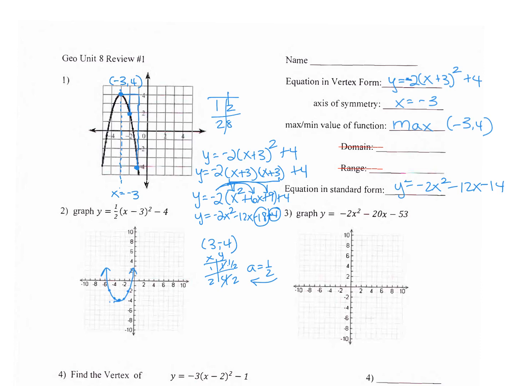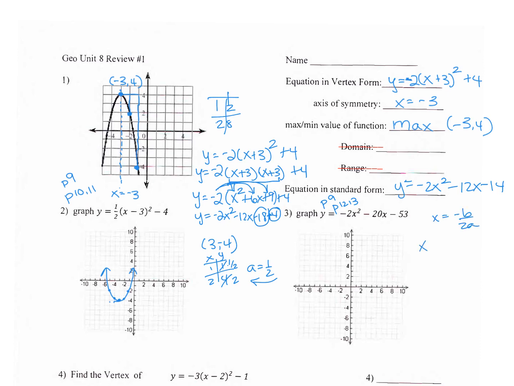Number 3 is in standard form. This is like pages 10 and 11 homework. Remember, page 9 was our notes. This is page 9 notes, and this homework was page 12 and 13. So there's videos for 9, there's videos for 10 and 11, there's videos for page 12 and 13. But this problem, in order to find my vertex, I have to use my x equals -b over 2a.